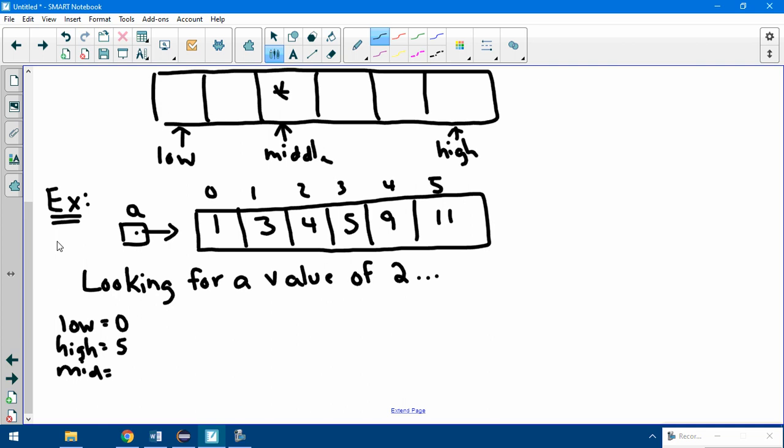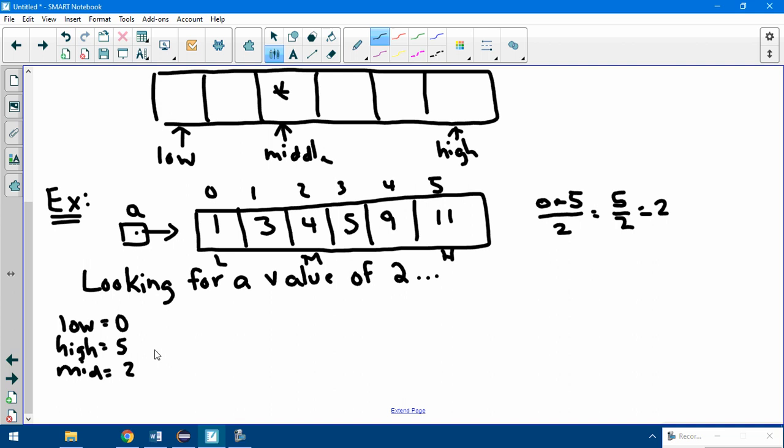And for the middle number, again, I've got to kind of choose. So if this is low, this is high, the middle value is either 4 or 5. So think about how a computer would do this. If I do low plus high, so 0 plus 5 divided by 2, I'd have 5 divided by 2, which is 2.5 really, but the computer lops off the decimal, it doesn't round it, it's just 2. So it would make this the middle value. So when there's a tie for the middle, you're going to go to the one to the left. So mid is at 2.